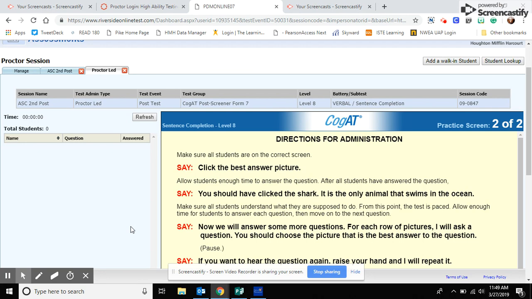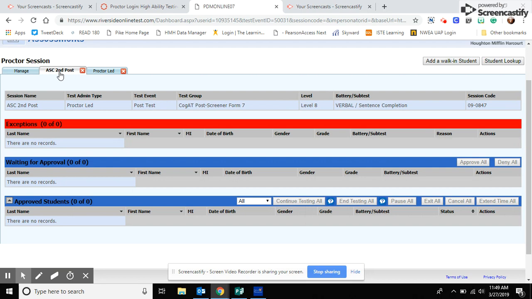Before I'm finished testing, if I have a student that needs more time, I need to make sure that I click back to the second tab here, and I go over here and I click on the student that needs extended time. Their name will populate, there'll be a button. I click on that student and I need to click extend time for that student.